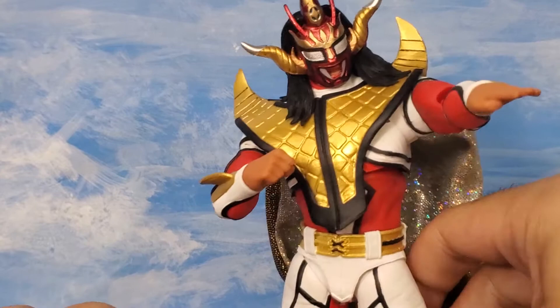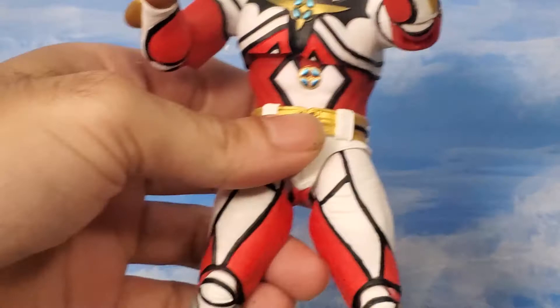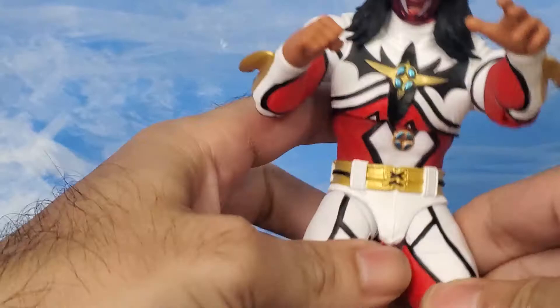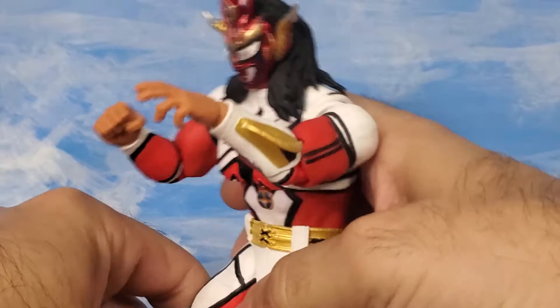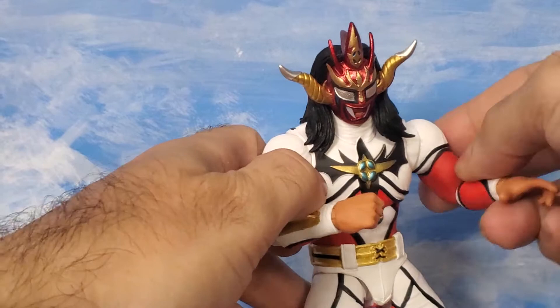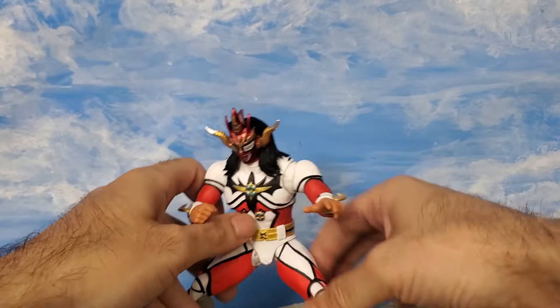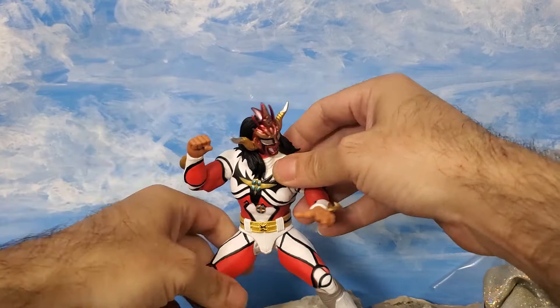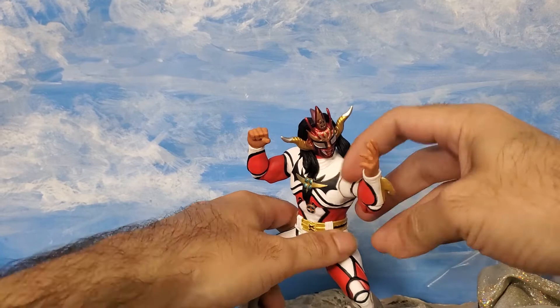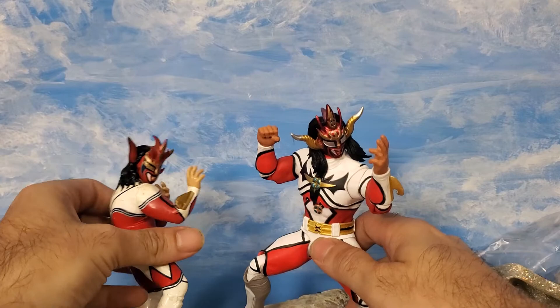If you have not been convinced to buy this figure yet — we are back with Mr. Liger, Jushin Liger, with different hands and in his typical wrestling outfit. What I do hope to see are some more different variants of Liger, which would be nice — like the black version, the all-white version, and the Chris Jericho Super Liger version. Very posable, very dynamic. He's a little bit bigger than your average WWE figure, but that's okay.